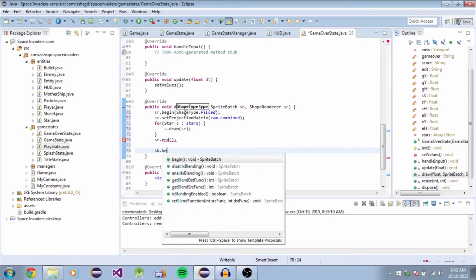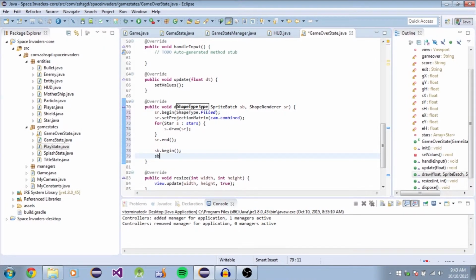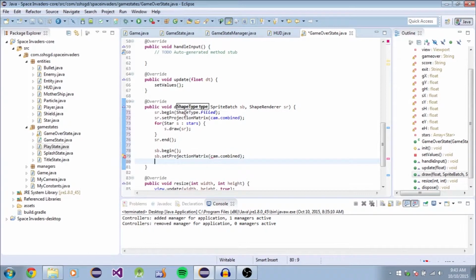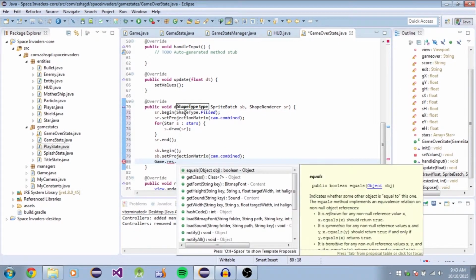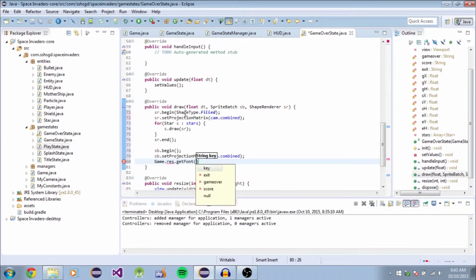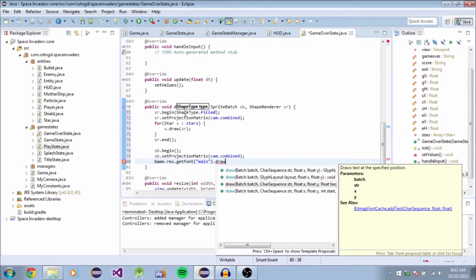Okay, and then sb.begin, sb.setProjectionMatrix cam.combined once again, and then game.res.getFont main.draw.